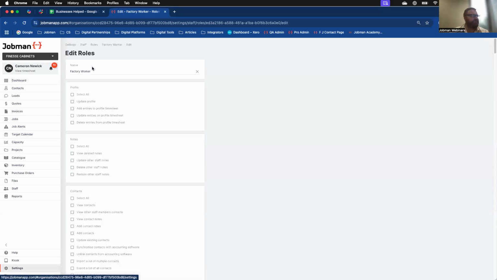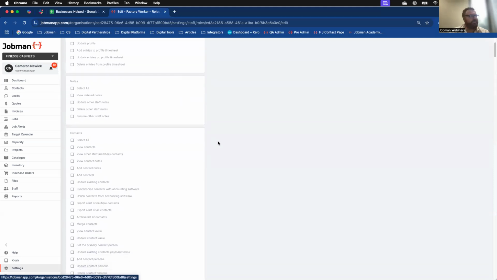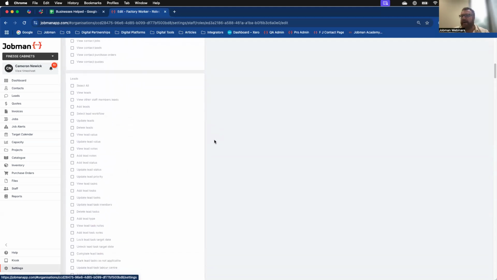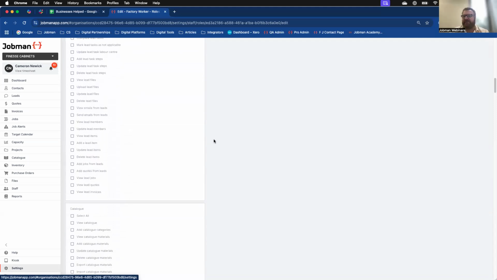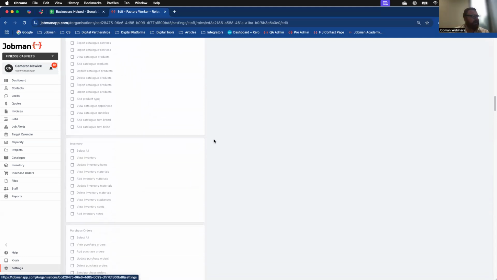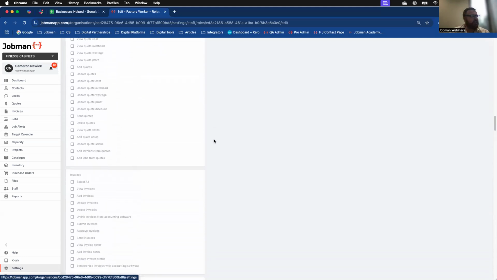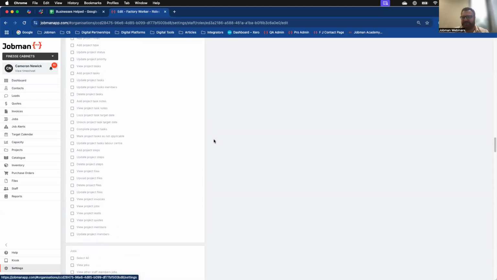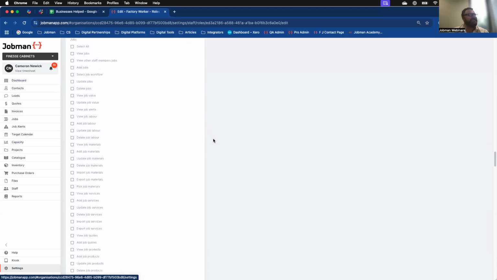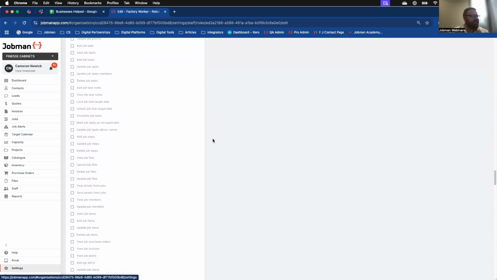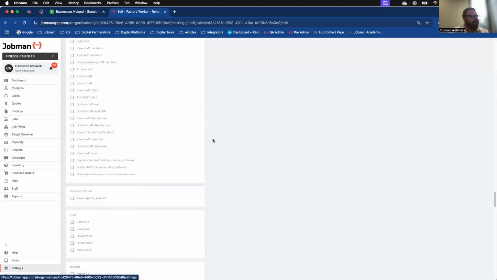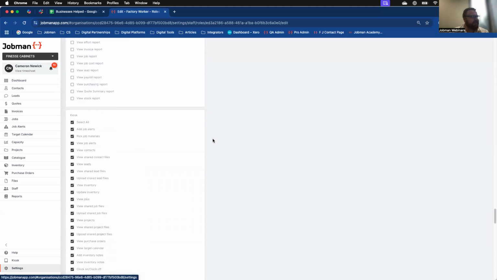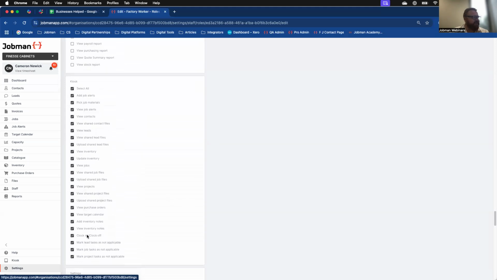So you might have roles relational to factory workers, or more specific than that, factory forepersons, installation teams, however you've got it set up. Not a problem at all. Jobman can handle it. But just make sure any of your kiosk related roles and permissions are set to have this upgraded. So it's nice and easy. Just come down now to the kiosk area and you'll see there's a fantastic new button called clock on, clock off. Just make sure that's ticked on and hit save, and now that button will appear.